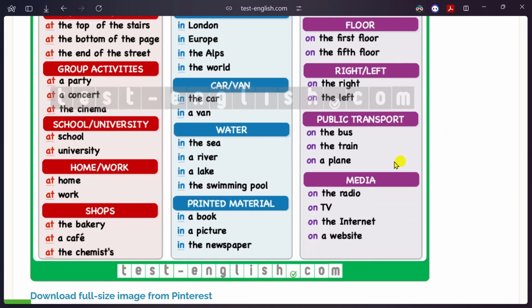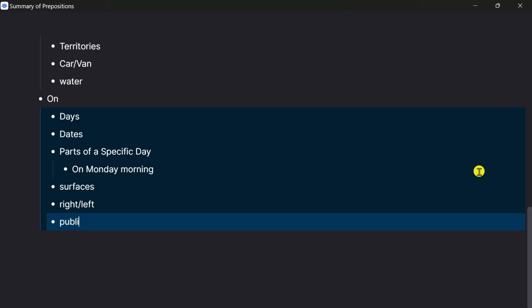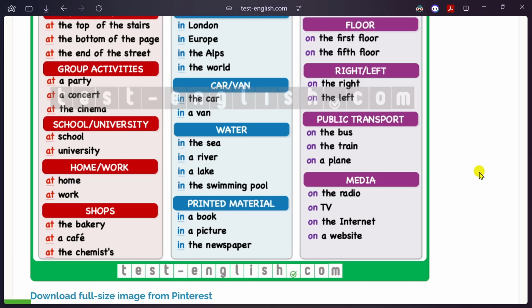Public transport. Not a car or a van. A car. Don't say care, okay? A car. I don't know why I said care. But public transport: bus, train, plane. So planes, buses, trains. We have a private Boeing. Sorry, a private Boeing. Like a private Boeing, it's still on the plane, I think. Still on the plane. You want to have a private plane?